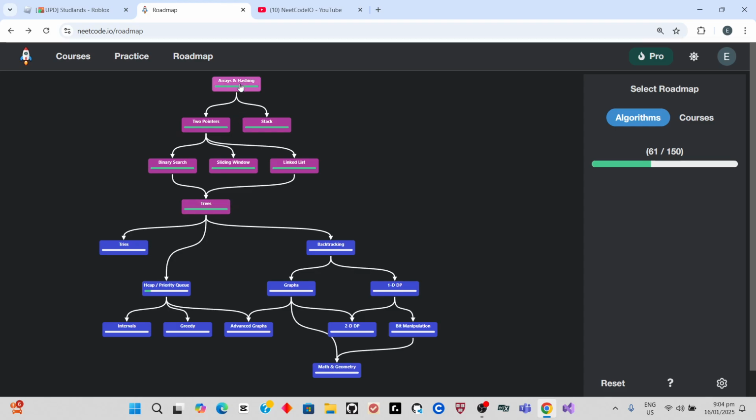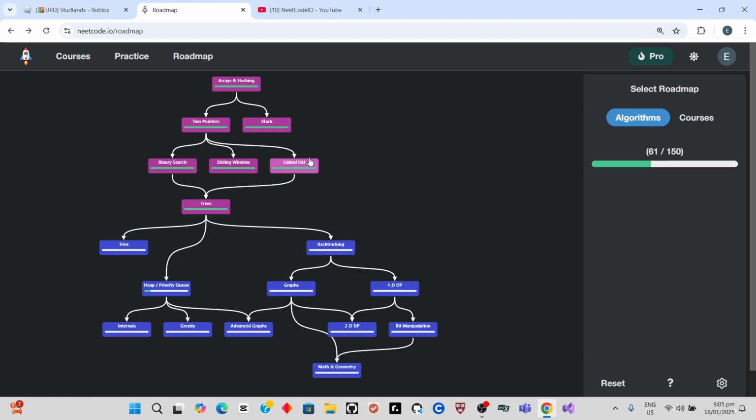Array and hashing. It's been so long, but I remember things about hashing, hash maps, hash sets, arrays, how you push the arrays, how you move the arrays and stuff. Two pointers, I remember this is where you use the left pointer and the right pointer to do the binary search, which is pretty cool. And the sliding window is also an algorithm with a left and right, where the right portion keeps extending and the left one closes things down.